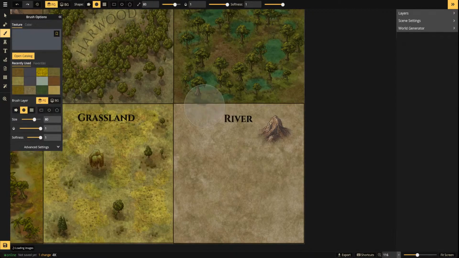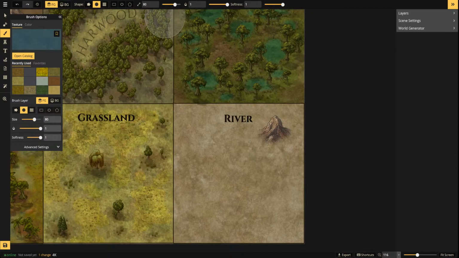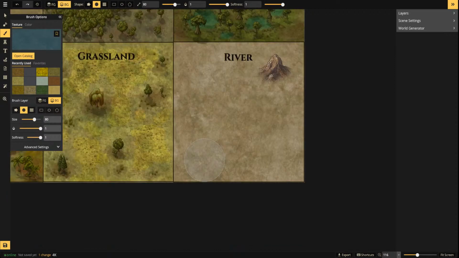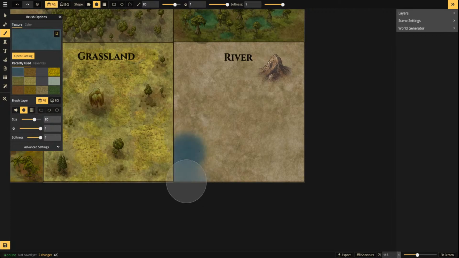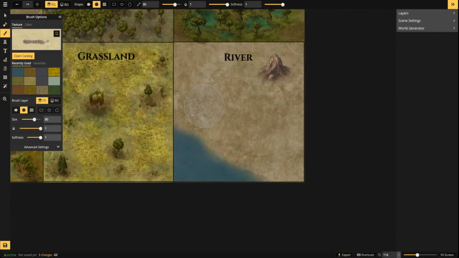We're going to want to pick a color for the ocean. I'm just going to pick water blue. We're going to want to switch over to BG, I think. Let's make sure. Nope, sorry, FG, my mistake. Okay, let's say this is your ocean right here. Like this. I'm also going to use a different texture for the sand. Actually, let's go with this one. We're going to drop the opacity and the softness, and create just a little bit of a shoreline here.